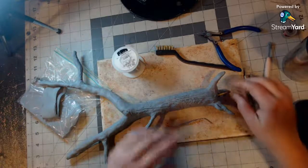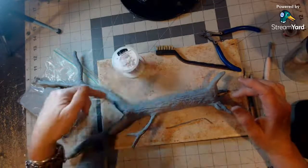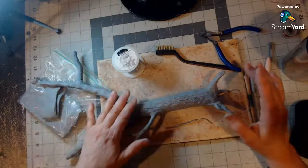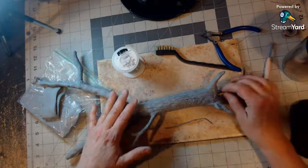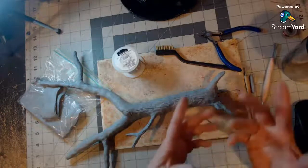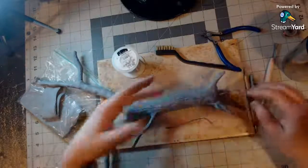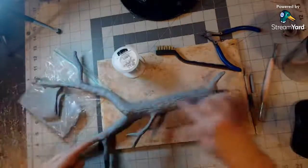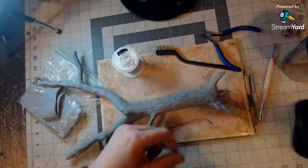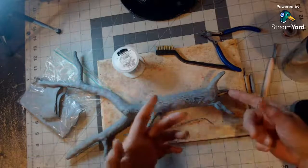So you can use the skewer as a base, but if you want to have any kind of strength in your branches, you're going to have to do it with armature wire. But this skewer is only about this big because I didn't think to wrap my tin foil around the skewer when I was putting the two tin foil pieces here and there. So I said, okay, not a problem. I took, what did I take? I took something.